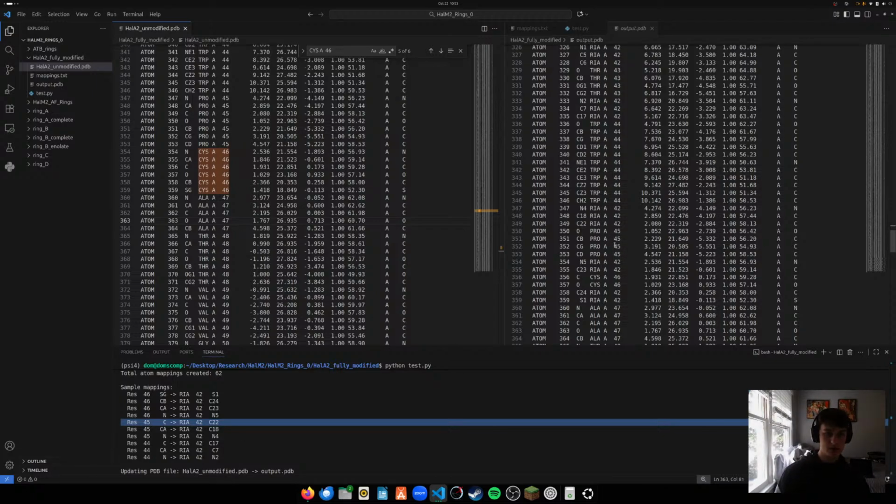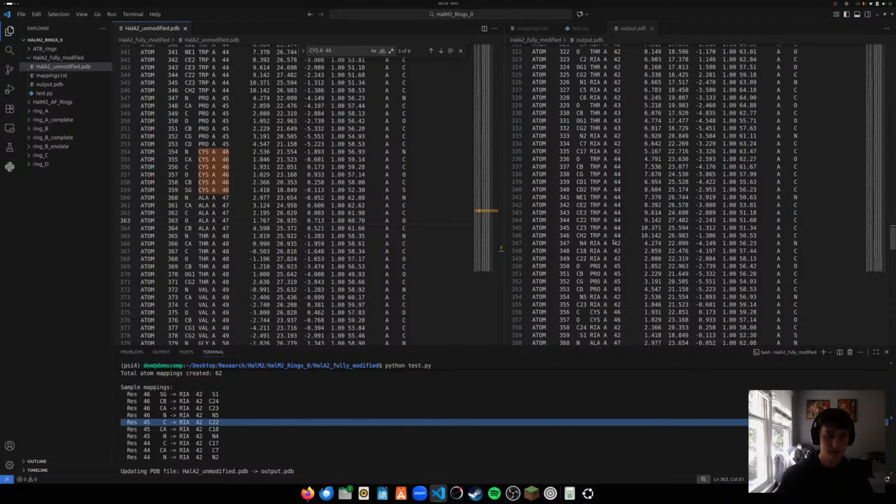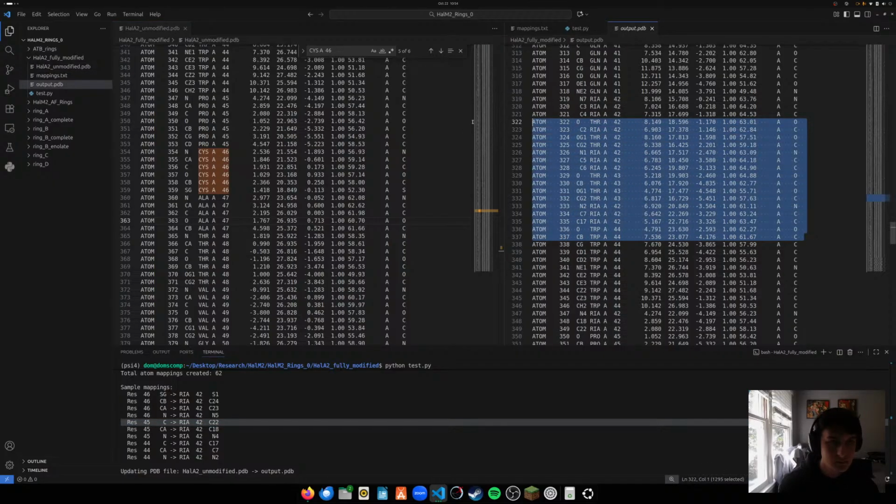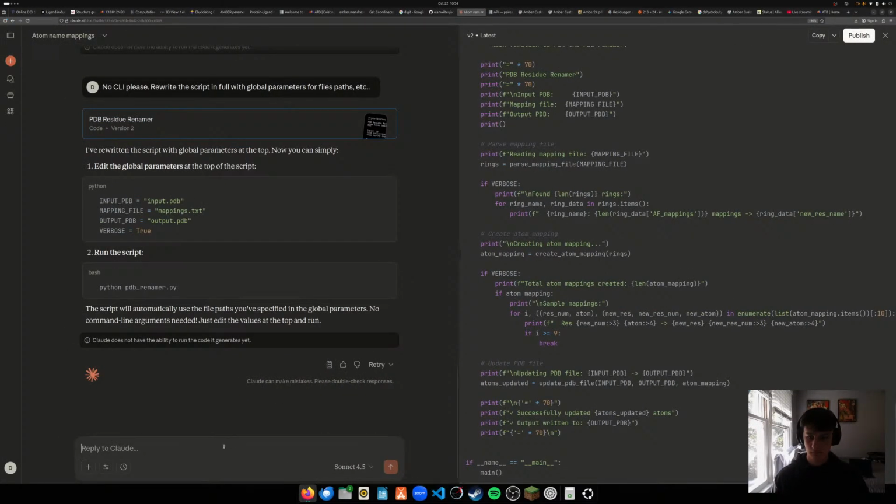But what we want to do is comment out those atoms within, adding in asterisks.